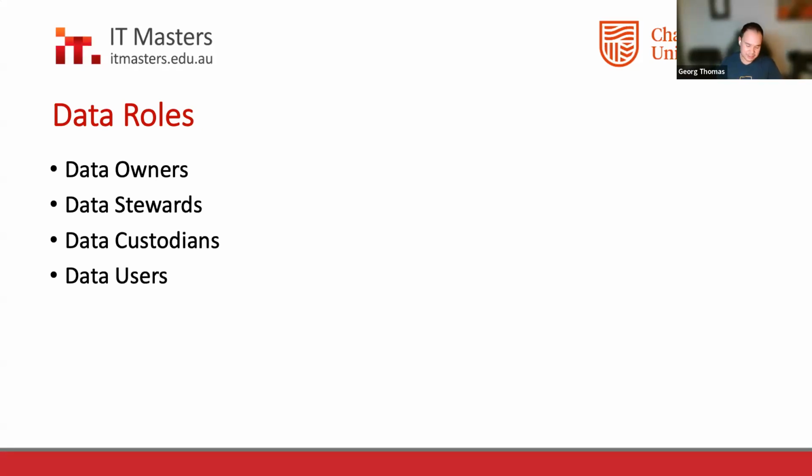You've got data stewards. Data stewards are typically responsible for the quality of data. We talked about integrity before, so a data steward makes sure there's integrity and quality within the data. The custodians are responsible for the security and custodianship of that data. That's typically your information security team. An information security person isn't generally going to be a data owner or steward; they're more likely to be a custodian, making sure the controls are in place to protect that information. And finally, your data users. I think it's pretty obvious who they are: the people that consume, use and access the data on a day-to-day basis.